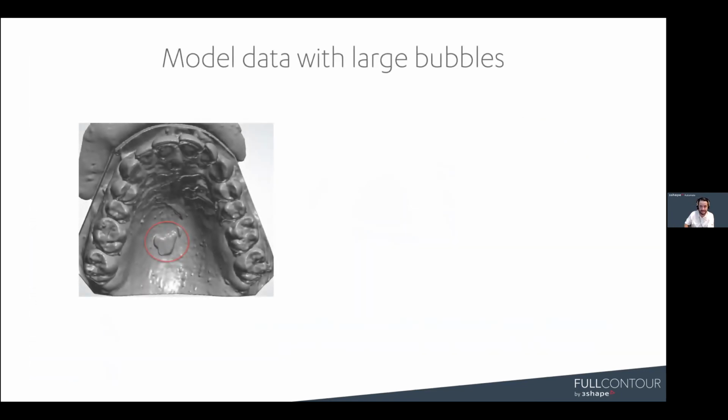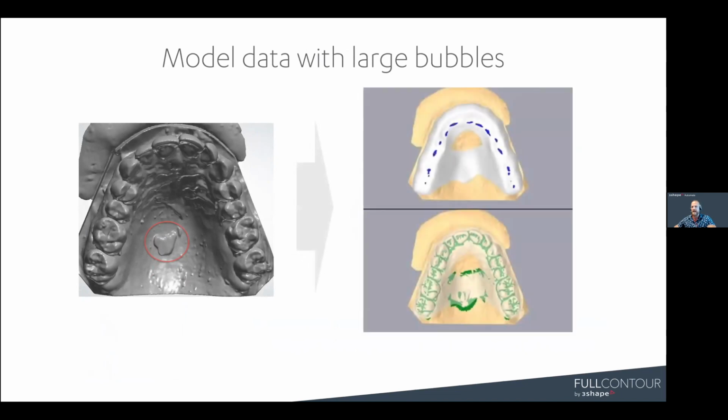Another issue that we run into every once in a while is, you can see with this scan, we have a little bit of extra stone right here on the palate. And you've got to remember we're dealing with AI, so it's not perfect, as Rob mentioned. So on occasion, you'll get a crazy outcome like you see here, where it almost looks like some type of RPD design. What happened here is Automate read that scan and almost annotated that there was a tooth in the middle. So it tried to close that gap and create a transition all the way across the palate.